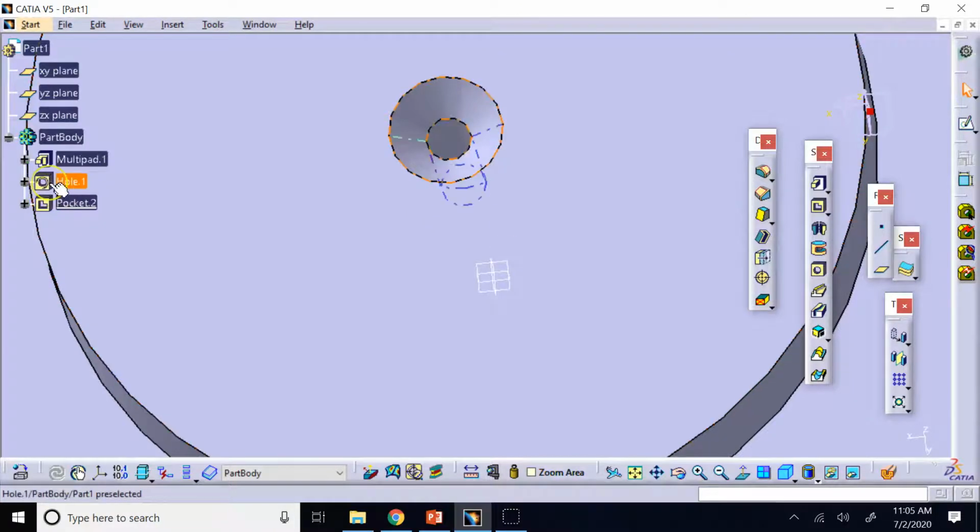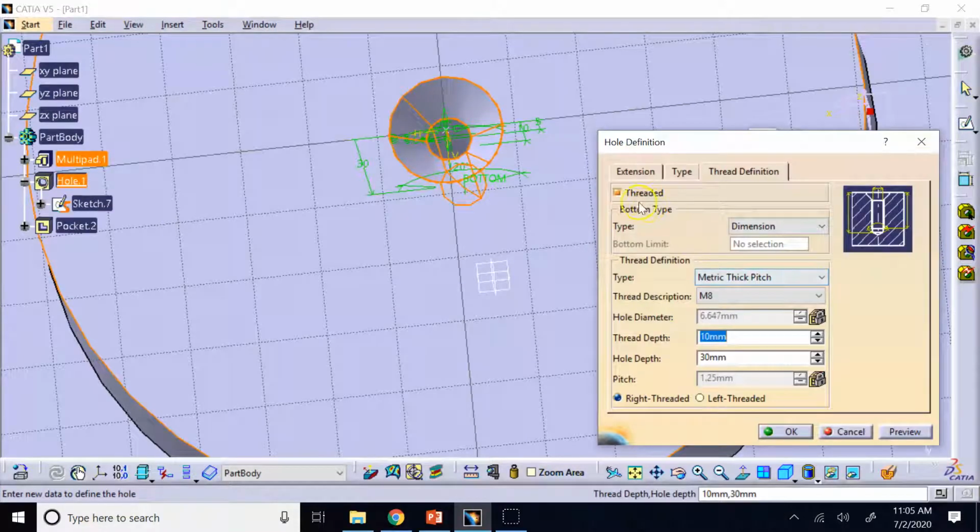One is, if you look at the symbol of this hole, around the circular hole, there is this 3/4 of a circle, black line. That symbol means the hole is threaded. Of course, you can double click on the hole and see that the thread option is on.